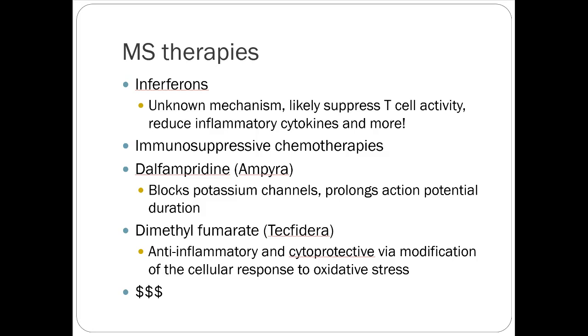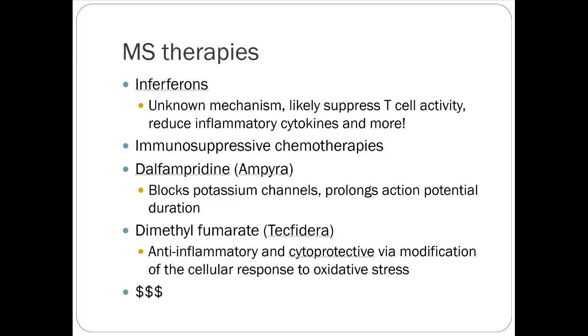So when you have multiple sclerosis, you're getting inflammation of the myelinated sheaths in the central nervous system. And what you have is an autoimmune disease that attacks different parts of the CNS, and then you end up with lots of issues because of it, whether they be movement related or other. And interferons are basically being used to suppress the immune system in a broad-spectrum way. There's some chemotherapies that can be used, but there's a lot of new drugs coming out on the market.